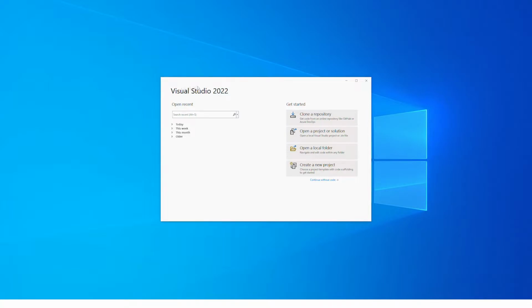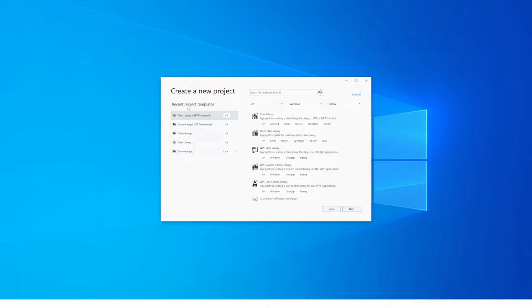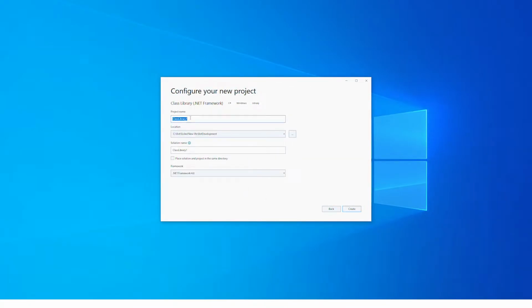So let's get started. The first thing that you want to do is create a new project, and to create content for DPB you need to select this one, Class Library (.NET Framework). Click next. Then you need to select a name for your project, and in this case it's going to be ExampleRoutine_BladeVortexMode.